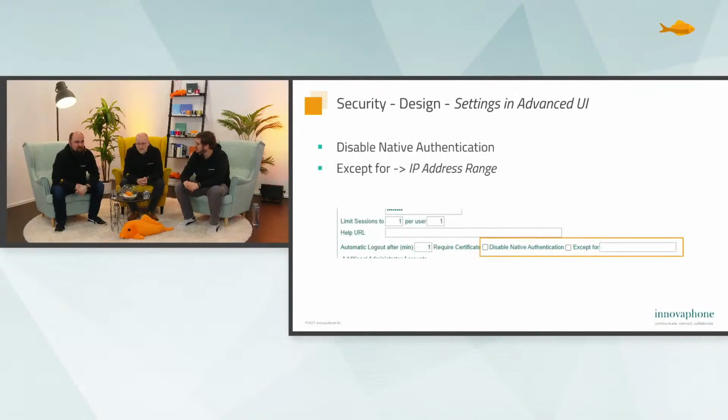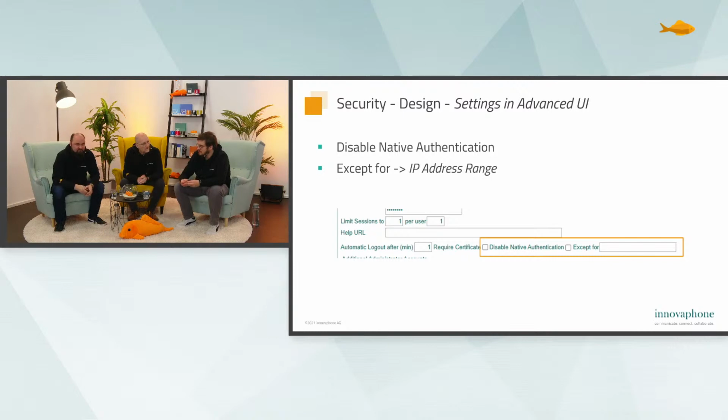Am I correct, Nico? Yes, you can accept an IP range from where you can log in, and disable native authentication. So you enable the phone-based authentication, not the integrated authentication. So basically it restricts the admin UI access.